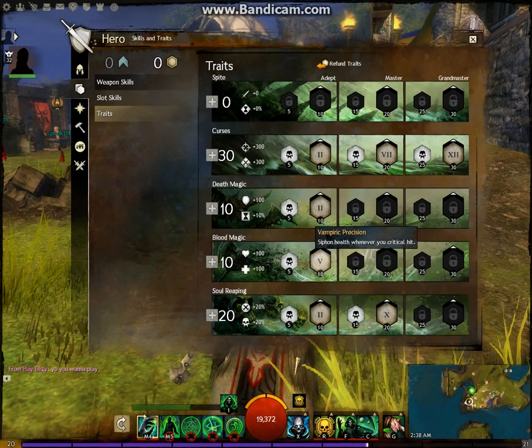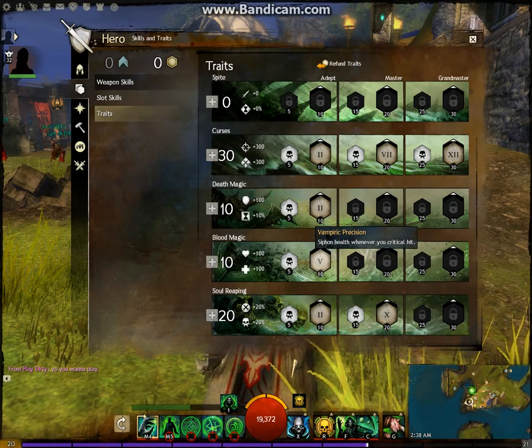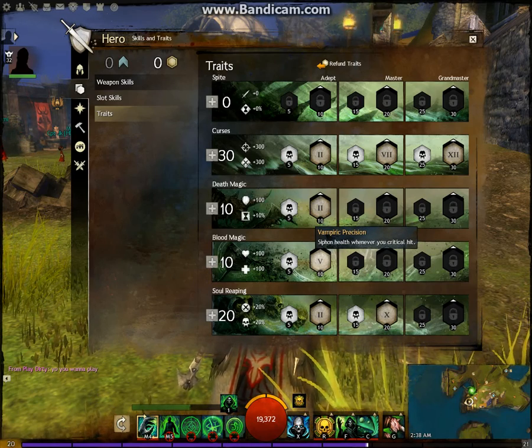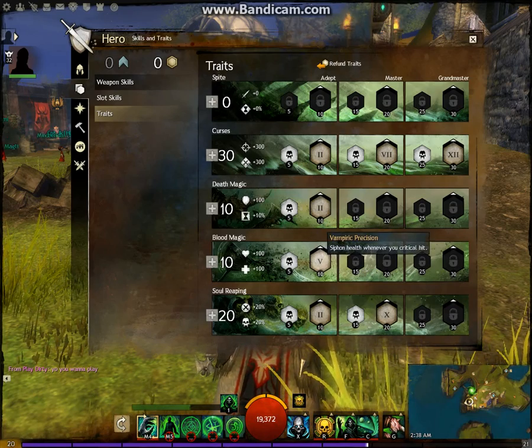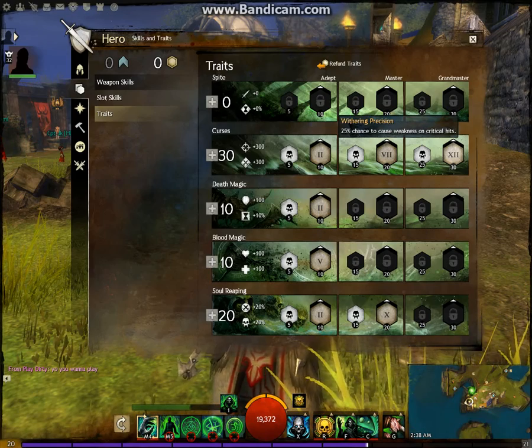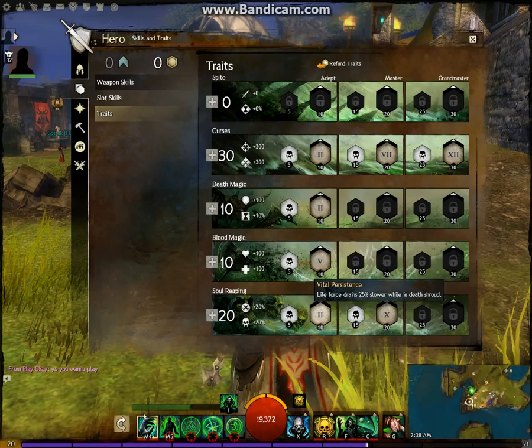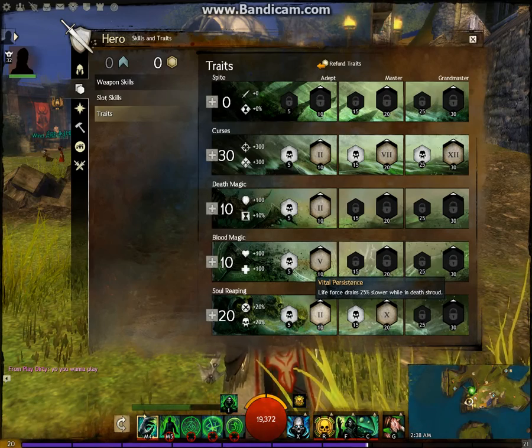Last is the siphon health on critical hit. Siphon health, when you do a critical hit, instead of the regular 25 or something, will heal you for around 300. Considering the amount of attacks you'll be throwing out, and especially keeping your critical really high, you're going to get those a lot. Life force drain is 25% slower. This is the basic tank form.